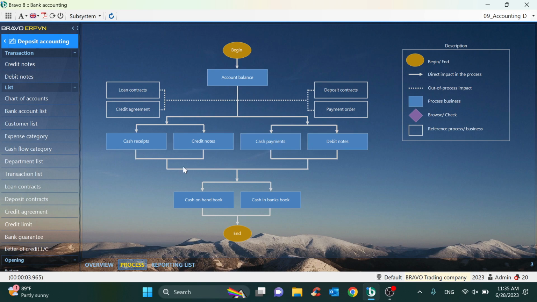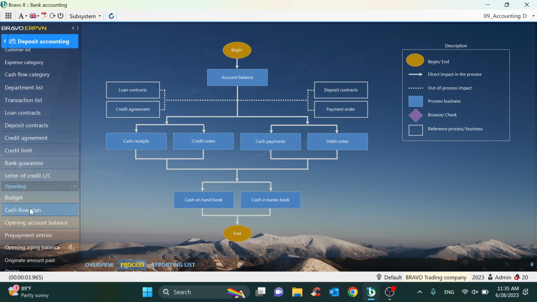But also we can follow the purchase plan and cash flow plan. For example, when creating a debit note, we can track and link with the cash flow and purchase plan to check again.